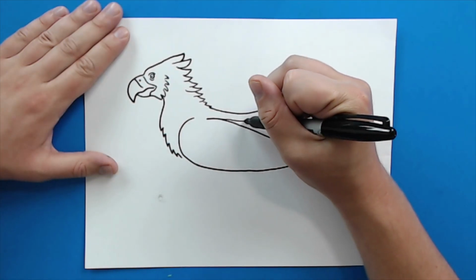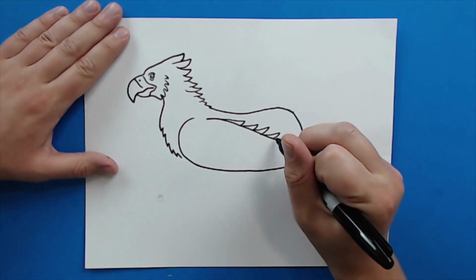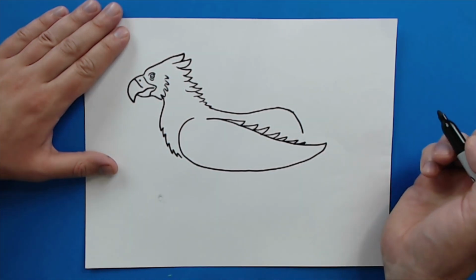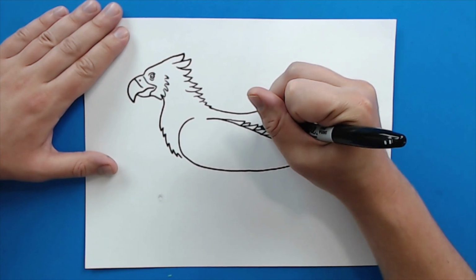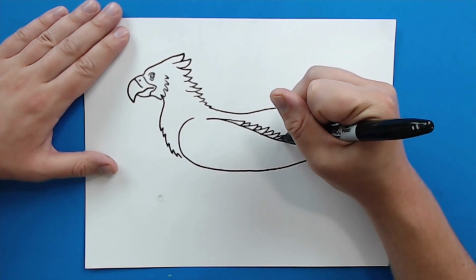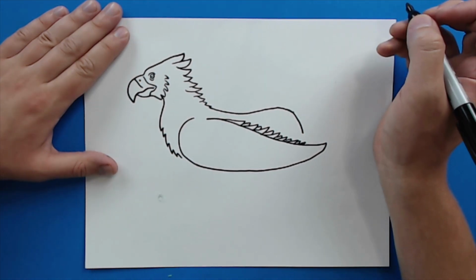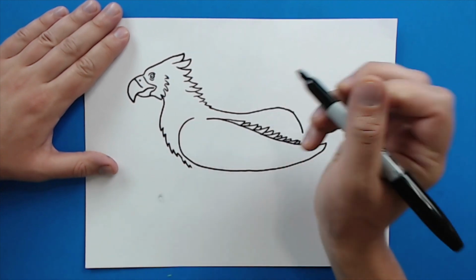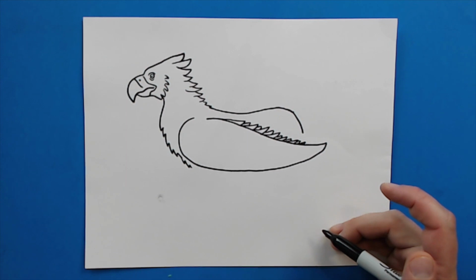Then I'm going to add a few extra feathers along the edge here. Then I'm going to put a few more in between all these. Then I'm going to add a few more lines down here. And then we want to make the leg.